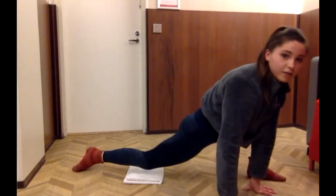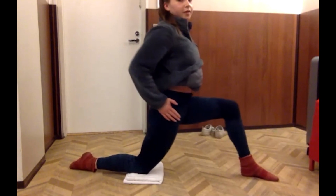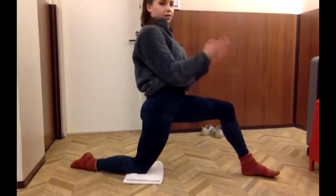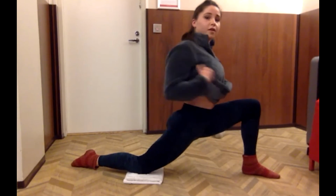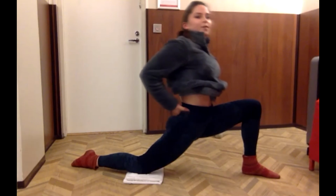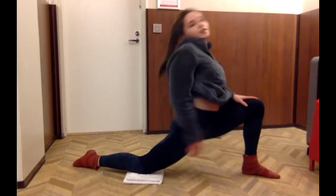Okay, and now we're going to go into a lunge. So back knee down, and I push my hips forwards. And here I'm trying to keep hips square, so they're both facing this direction. I'm also trying a bit to curl my pelvis, even though it's super hard here. Curl it back so I'm not just collapsing and arching.